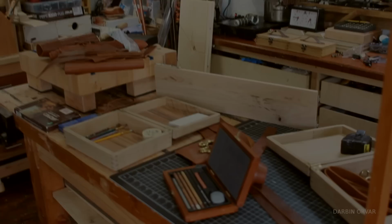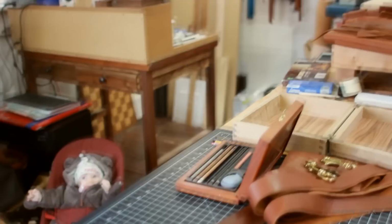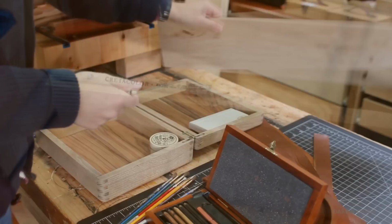So we bought this art box years ago in Paris, and it's funny, I used to think this was such a beautiful little box, and after I started woodworking I realized it's not as nice as I once thought. But I thought it would be kind of cool to create a wooden insert for the pens, so a nicer version of this plastic.